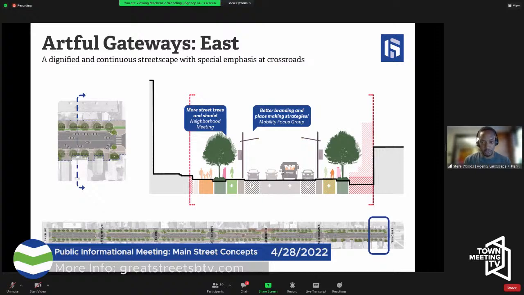This is also showing the encumbrances along the south side of the street in the red hatched area. And in this case, we are showing a shared path for the bikes and the pedestrians in this uphill section of the street.